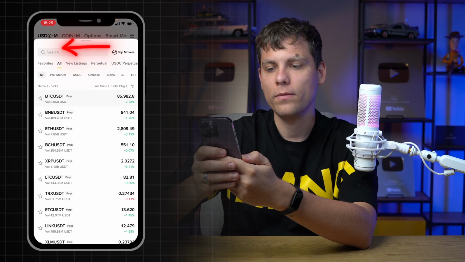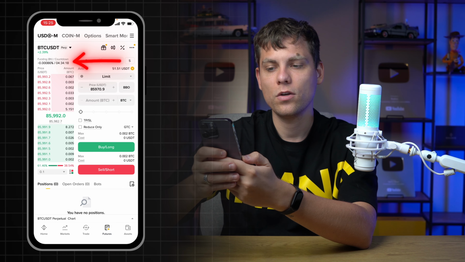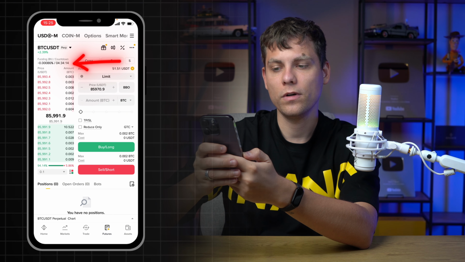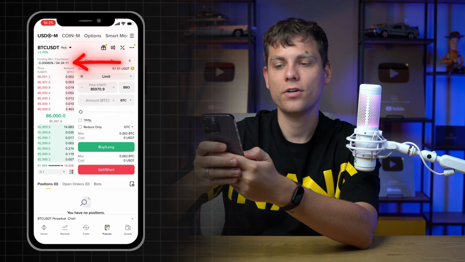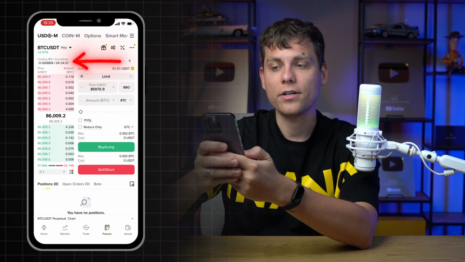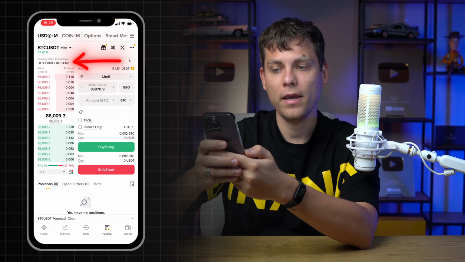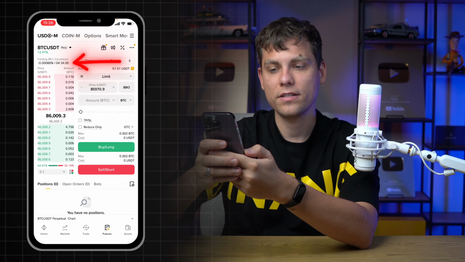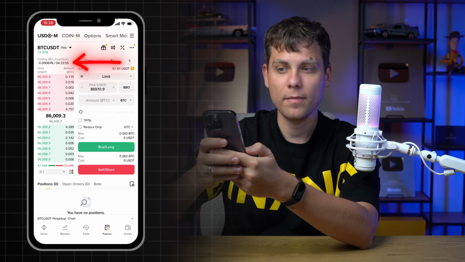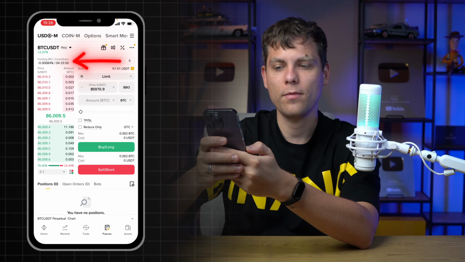Let's go over. Below we can choose the specific coin we want to trade. There are countless options here. Under these, we have funding. As you can see, on Bitcoin, every 8 hours, this percentage will be deducted for keeping your trade open. It can be either negative or positive. That means that on some pairs you can even earn. When you hold them, sometimes the exchange will even pay you funding for holding these coins every 8 or 4 hours depending on the coin and the exchange. So keep in mind, these percentages are usually very small and you should pay attention to them only if you have large trades.